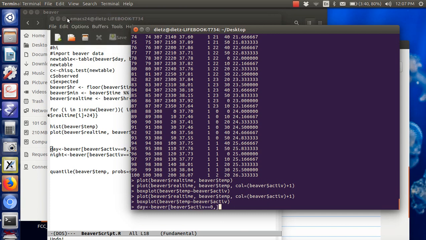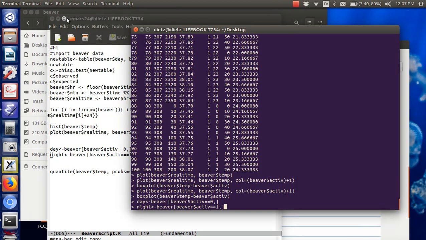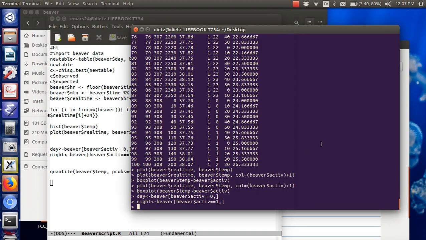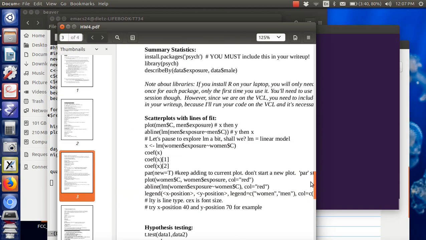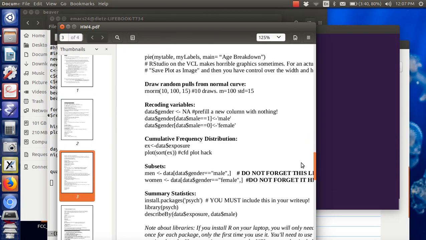Maybe I'm going to paste it. Sometimes it takes less time to just retype. Alright, and now what I want to do is I want to create a confidence interval for this. And I'm going to just see if I can remember how to do my confidence intervals. How did I do confidence intervals? They were in here somewhere.